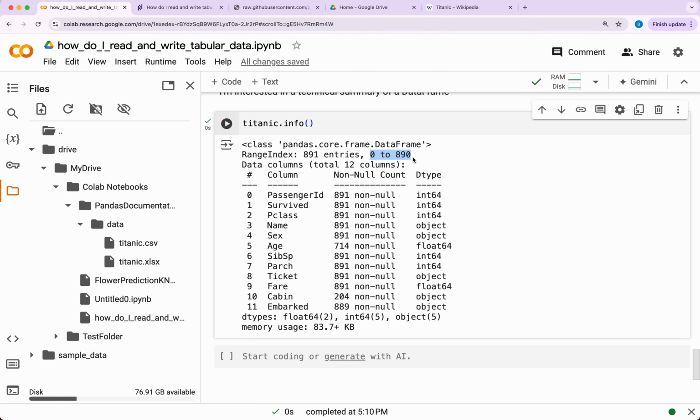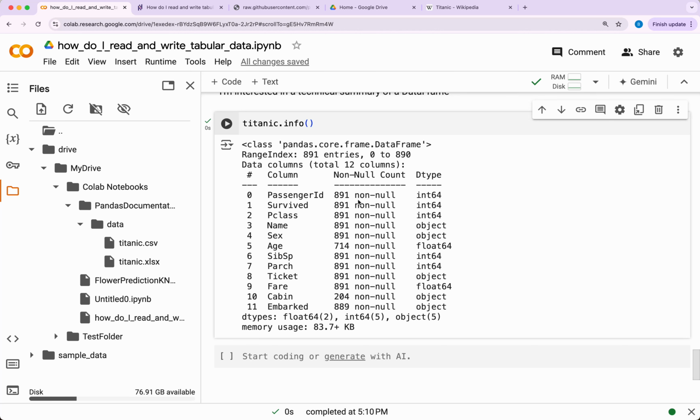Now, the table also has 12 columns. And as you can see here, it tells you the total number of columns you have, 12 columns. And most of the columns have a value for each of the rows. All 891 are non-null.